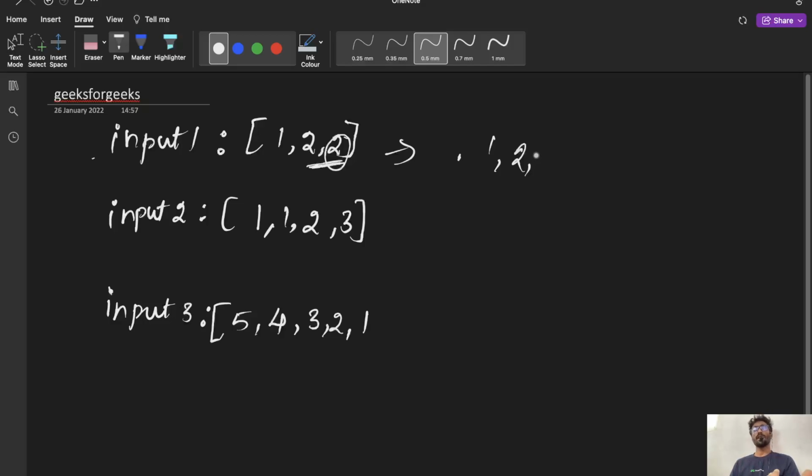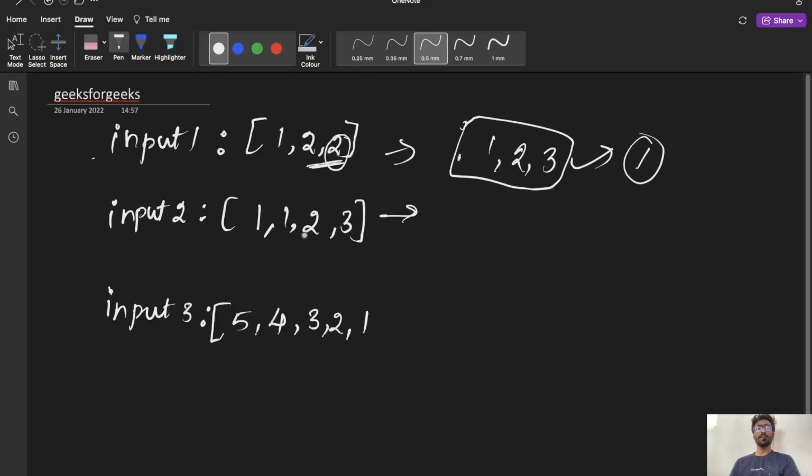Again we get 2, so we need to increment it to 3. 3 is not there in the array, right? So I am going to increment that number to 3. Likewise we get unique elements. Here we require only one increment, so the output for this test case is 1.